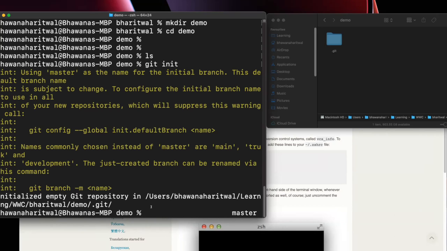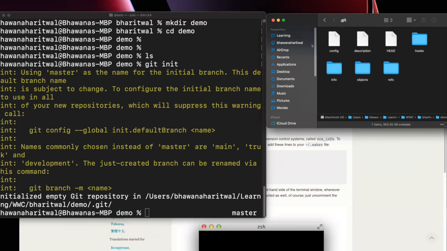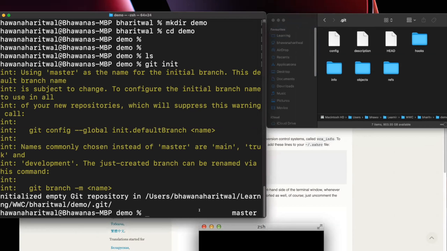Like I said, when you run this command, git init, you will see this .git folder in your directory, which means now Git is tracking this particular project or directory. If we go into this, you will see it has all of these different files and folders to track your changes in the repository. Once we make some commits, I'll show you what is actually involved in here to give you a better understanding. So yeah, nothing to be scared about. We will change the branch when we cover branches. There's a very simple command to rename your branch, and we'll do it at a later stage. But let's continue with master for now, okay?